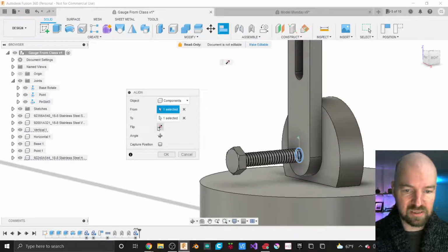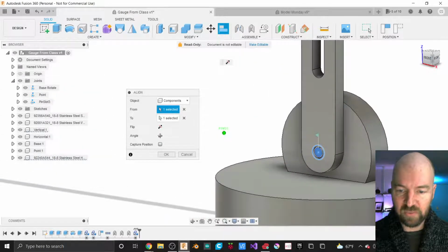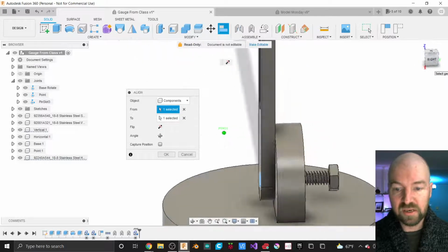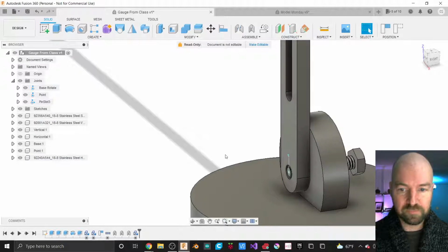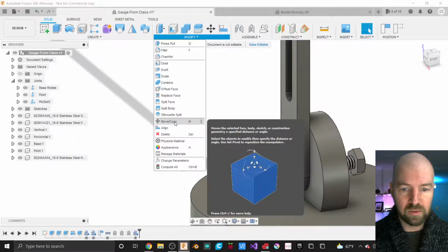I think if I hit this flip option in my align window, yeah, then that's going to spin it around for me. Now, it's kind of in the right position concentrically on that hole. It's just not in the right position depth-wise. So I'm going to go ahead and say OK. And now, in order to get this bolt component really in place, I'm just going to click on Modify and then Move, or Move Copy.